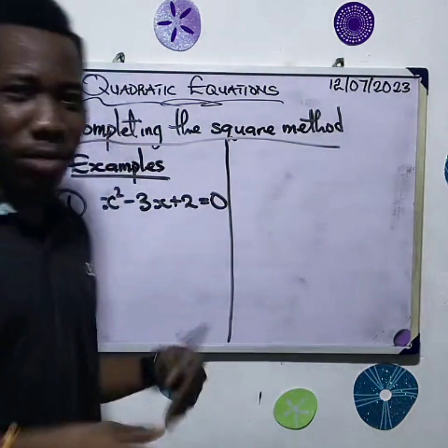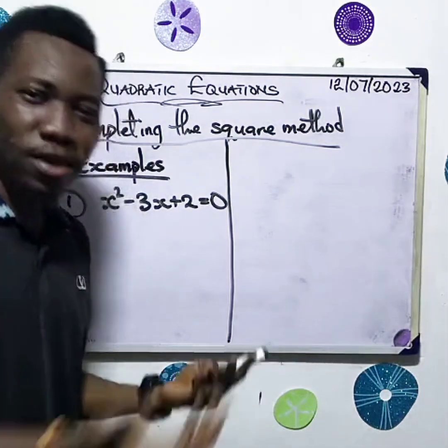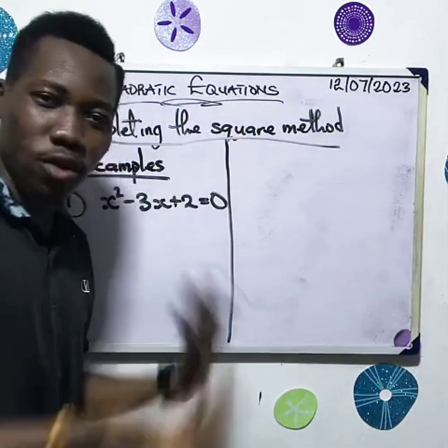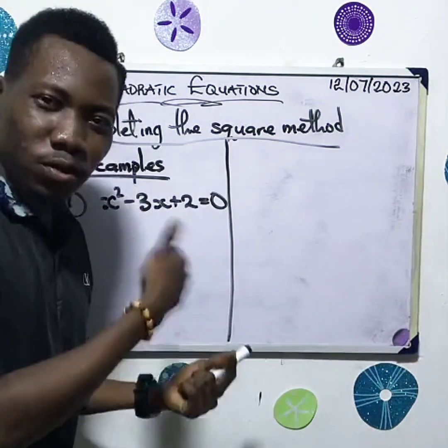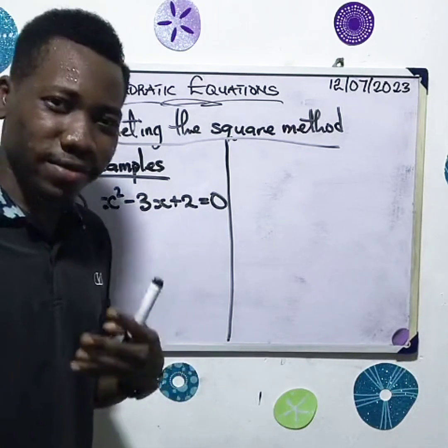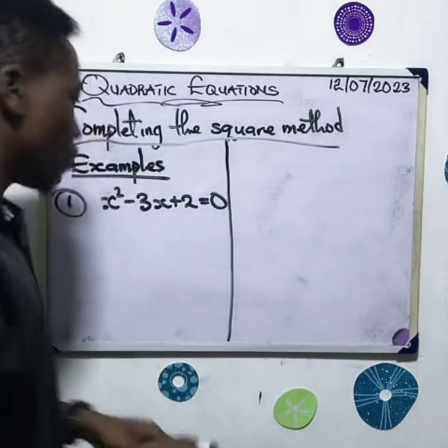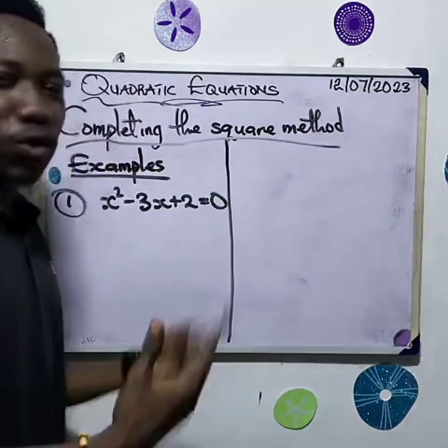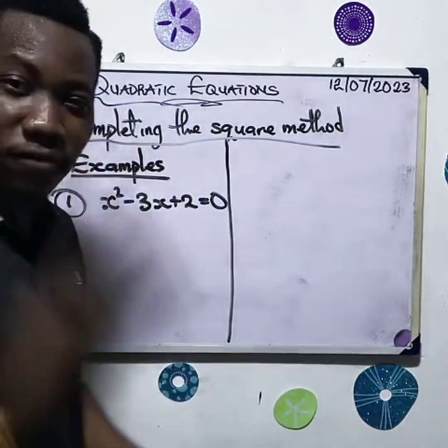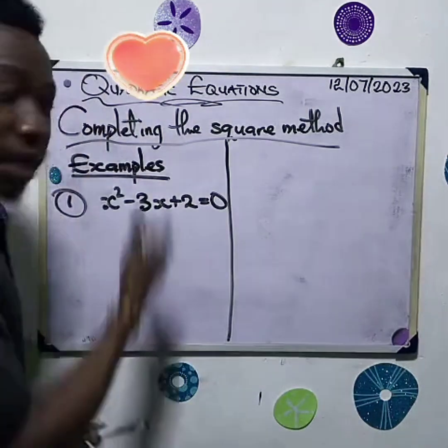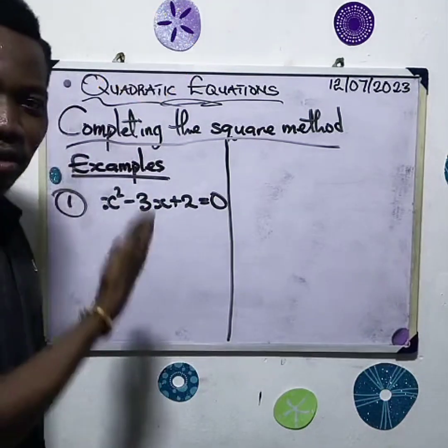The first thing you want to try, maybe you want to try your factorization method, alright? If it does not work, then you change to the completing the square method. Not all quadratic equations can be solved using the factorization method, right? But we can solve it with the completing the square method, or your formula method, or your graphical method. Remember again, we have 4 methods, so this is the second one. So now, how do we solve this?